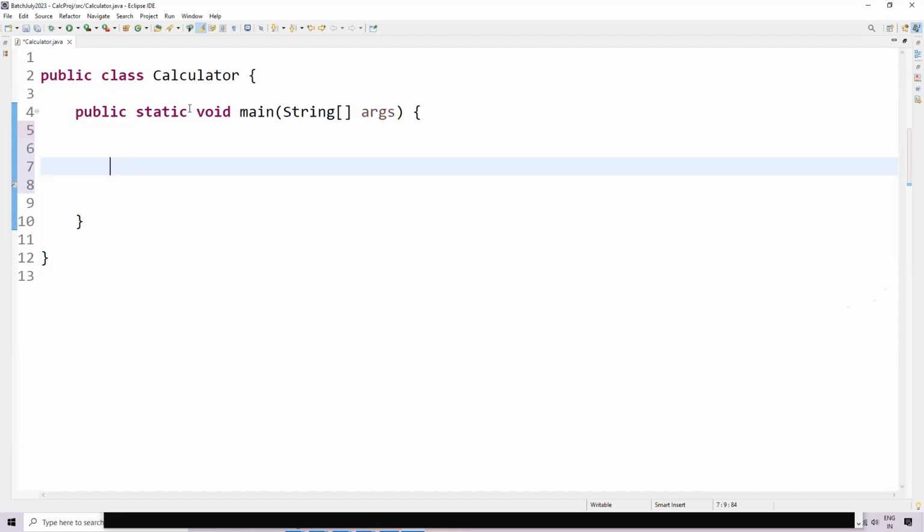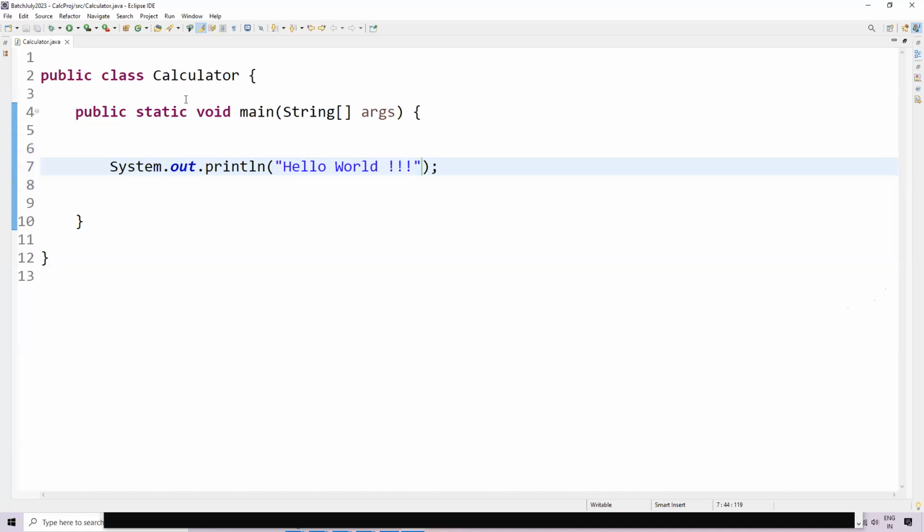We use printf. How about C++? C out. Correct. And how about Java? System out println. Correct. So the very first program of any programming language is to print hello world.